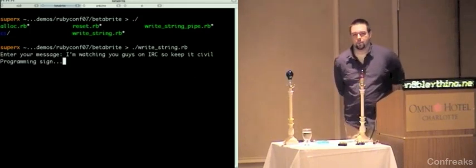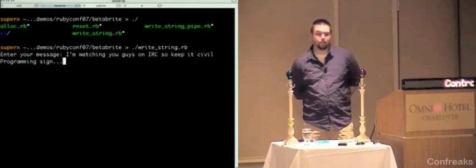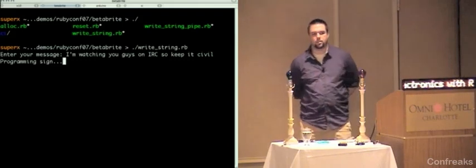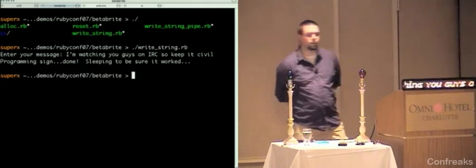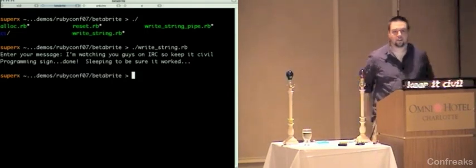It takes a long time. The protocol is 9600 baud. In fact, everything that we're looking at today runs at 9600 baud. And there's a lot of extra little control characters and stuff. Did that actually update the sign? Yep. All right.